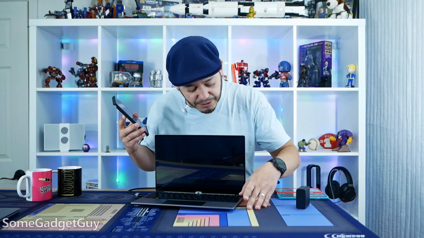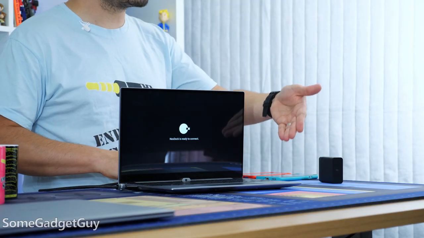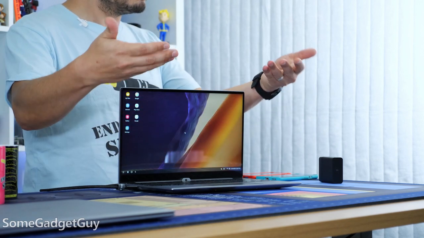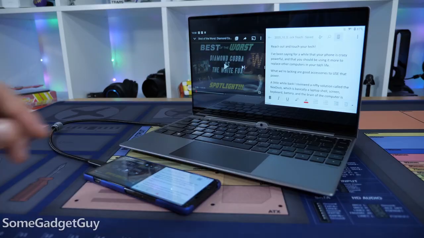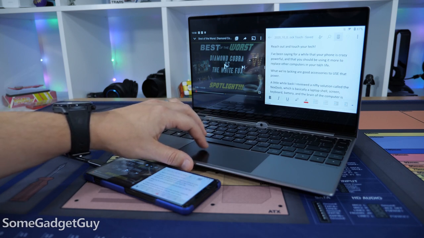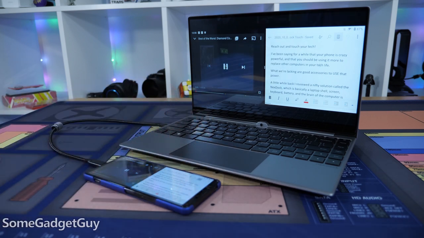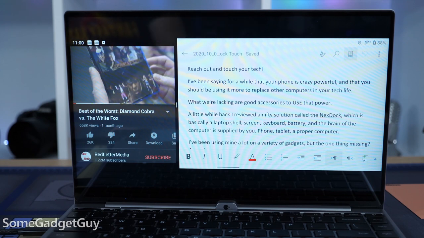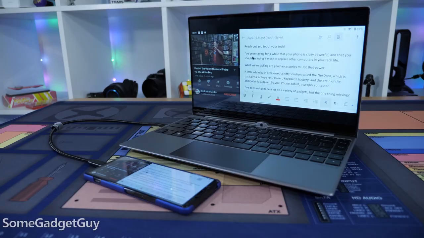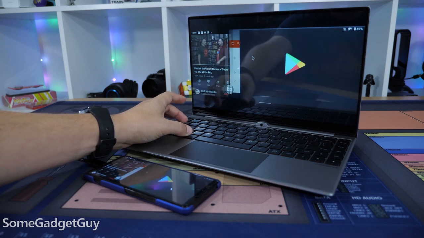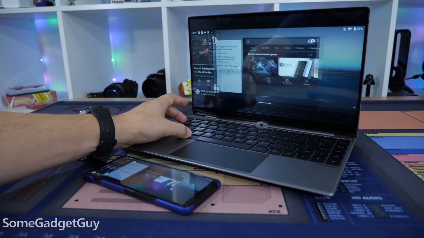There are a couple phones out already with decent desktop modes, like Samsung DeX, and LG's have been improving their desktop modes this year too. But even plugging in a regular phone, having a proper keyboard and trackpad improves most interactions where you want to sit and work. And Android can split screen. I wrote the script for this on my Xperia 1 Mark II in Microsoft Office, while also streaming Best of the Worst. It works really well. And while writing, I could easily swap back and forth to check other social media apps and keep up with my Discord. Yes, touchscreen, but also keyboard commands like Alt-Tab, just like working on a proper laptop.